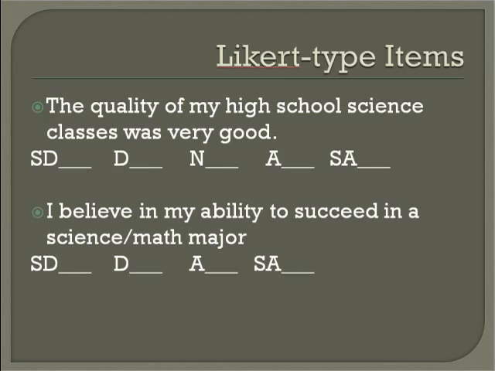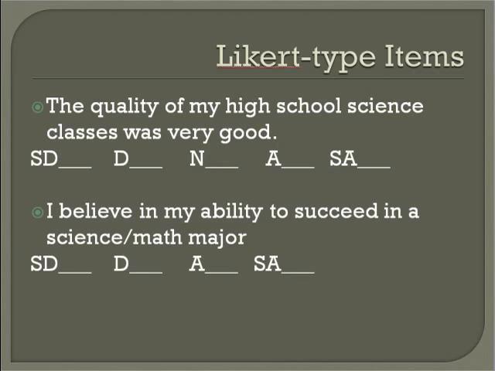Okay, here are some examples of Likert type items, and Likert type items are one of the most commonly used survey formats that you will see ever. I'm sure you've taken tons of these yourself. Now these are 2 items that I used in the survey for the STEM students. The quality of my high school science classes was very good: strongly disagree, disagree, neutral, agree, strongly agree. And the next question, I believe in my ability to succeed in a science or math major: strongly disagree, disagree, agree, strongly agree.